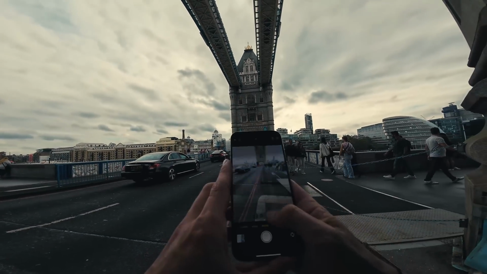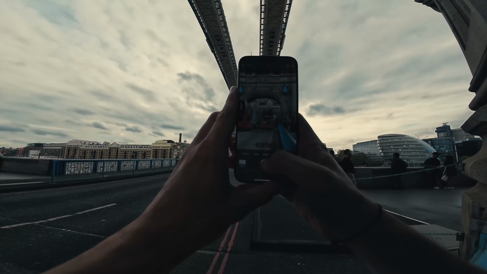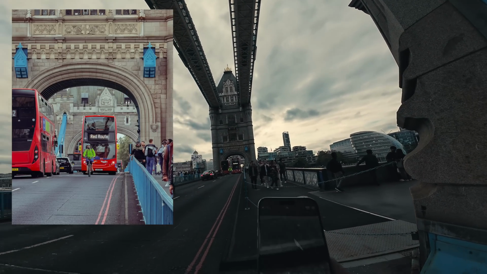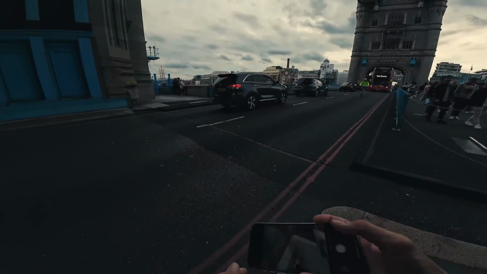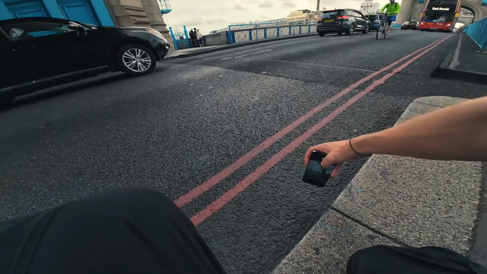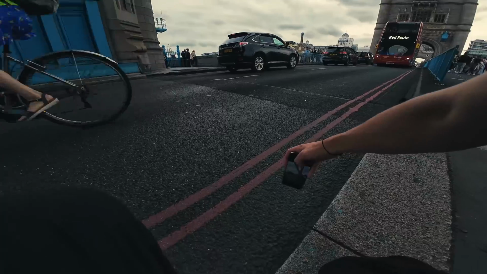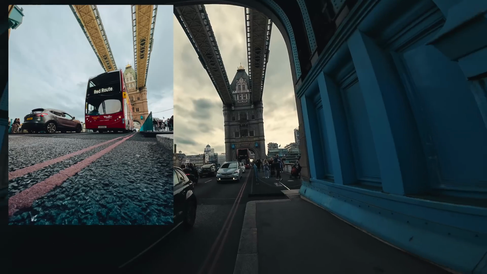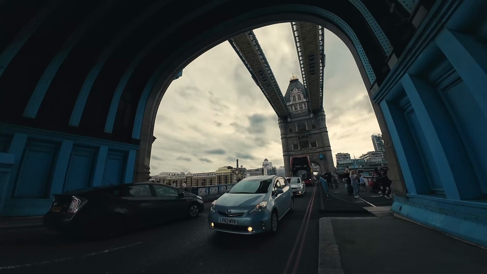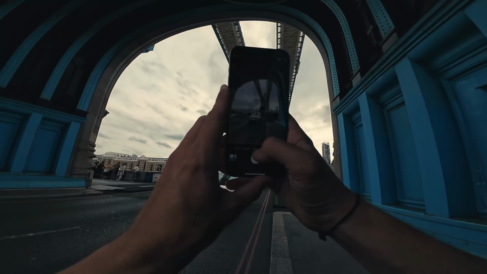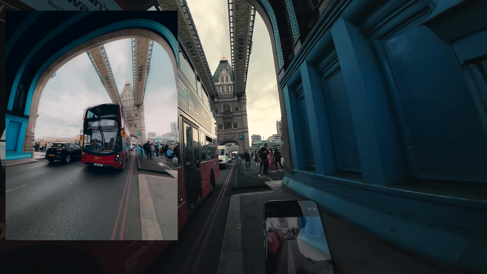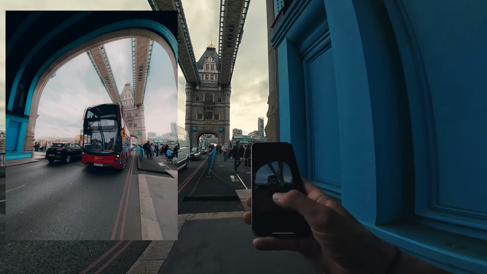So we'll get one actually at 5x as well of the bike in front of the bus. There is a red bus in the distance, but this hasn't got anything in front of it. So we're going to get down super low, wait for the red bus to go through the frame. It's just a different perspective. Hoping I can get just the red bus, but we'll see. What a legend. He slowed down for me.